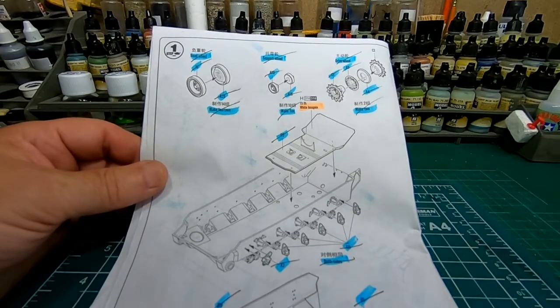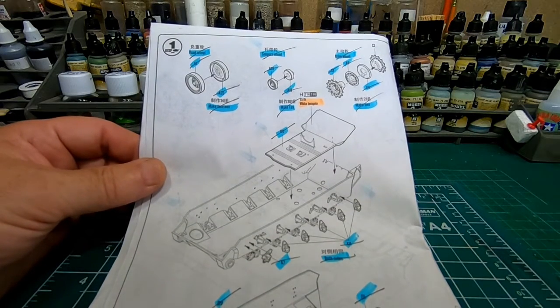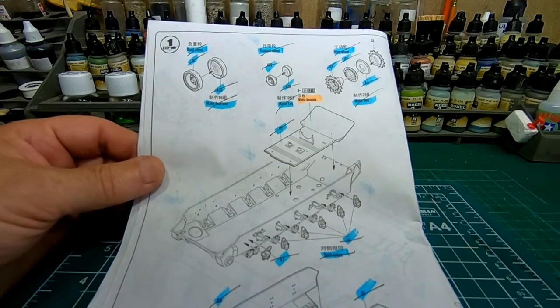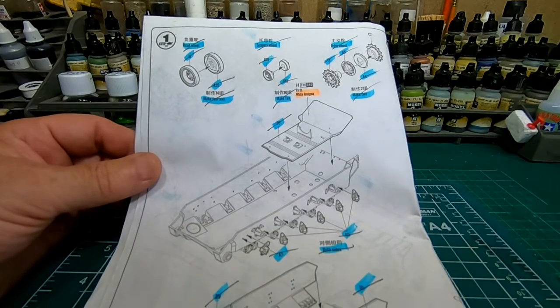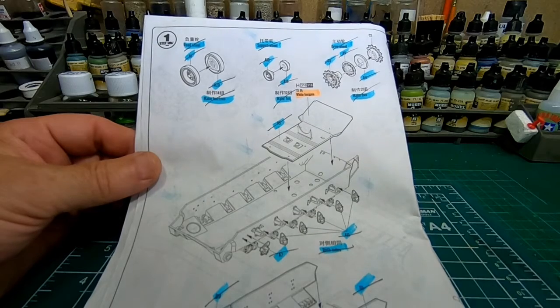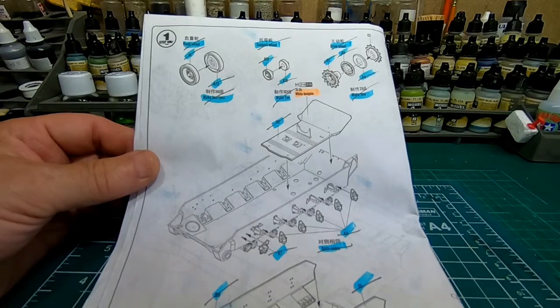Right, let's crack on with it then. Now, I'll be talking in the past tense here because what I'm about to show you, I've actually made and primed and painted. It's not quite finished yet. Until it gets glued to the other parts, I shall be doing some finer detail on it.